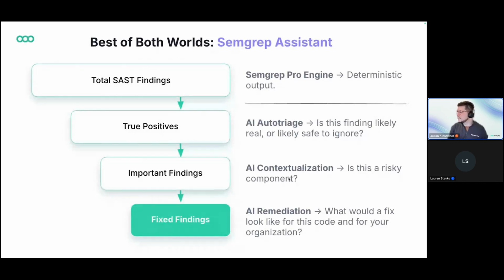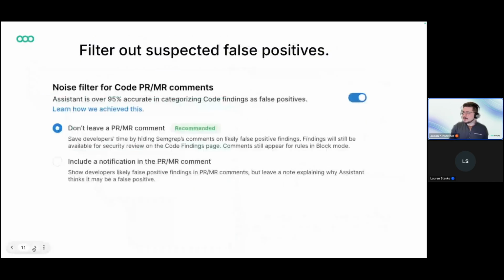Bringing in contextualization: do I think this code is in a risky component that might need to be prioritized? And last of all, bringing in remediation advice. What would a fix look like for this code base? What would it look like given your organizational standards, or compensating controls, et cetera? And so this kind of blend has really helped us deliver on those promises that I made earlier.